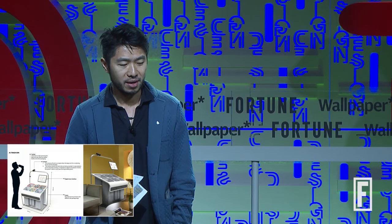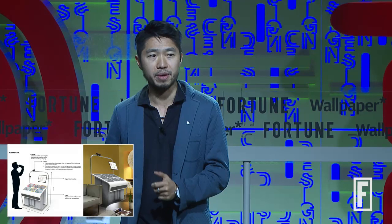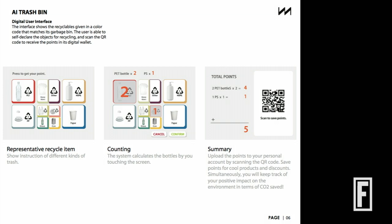Right now, what we're piloting in Singapore is a smart AI collection bin. This trash collection bin uses digital data — and yes, I hate buzzwords like AI and data — but can we use it for good, at scale? Recycling is a dirty business and nobody knows what's going on. Can we use a camera to pick out the right urban behavior, reward people with points when they clean and separate their trash properly, and turn that into a new economy? This is a system we're launching in Singapore, and you'll see a lot of it coming to Singapore and Milan this year.